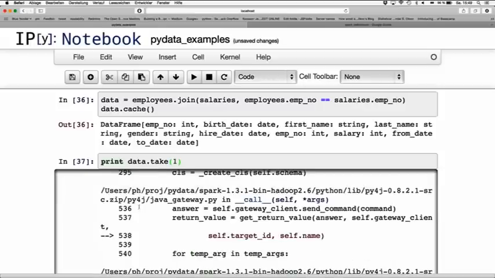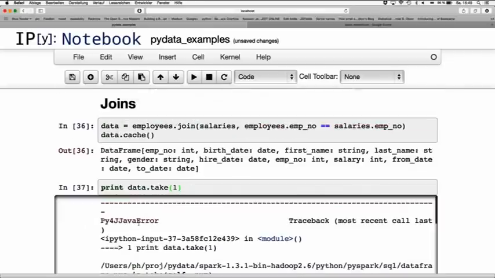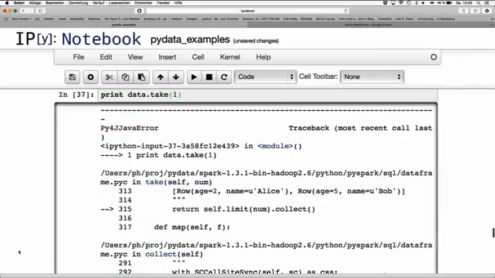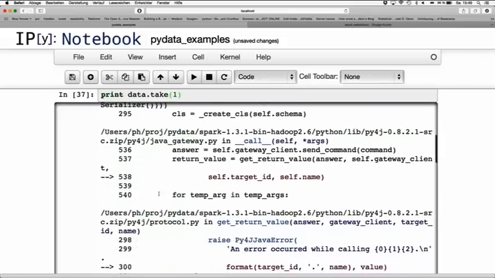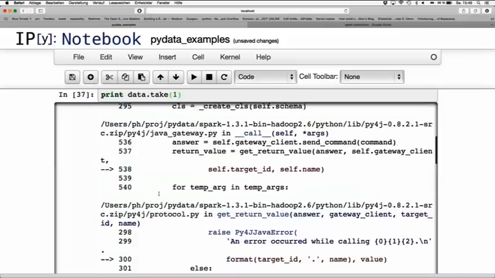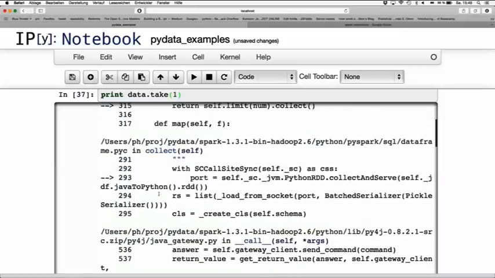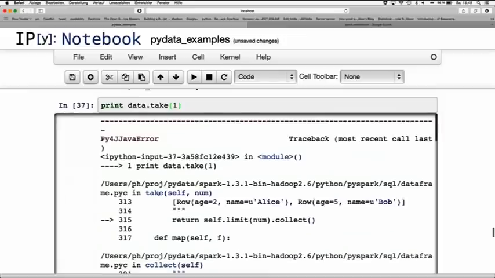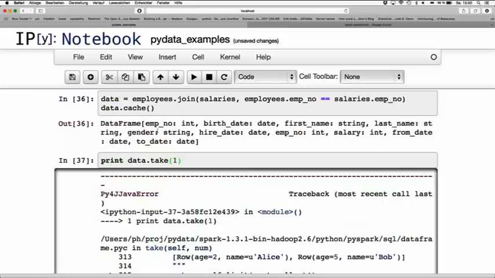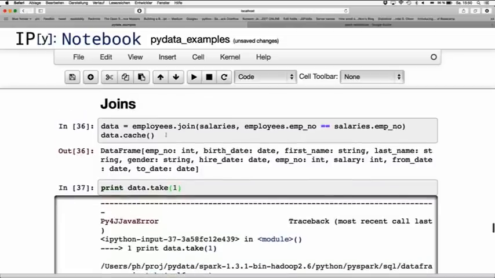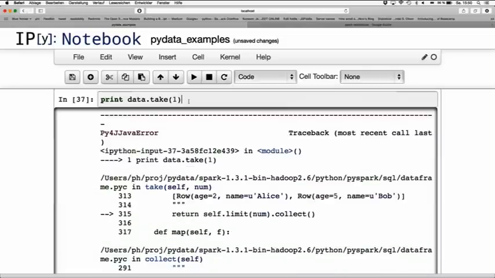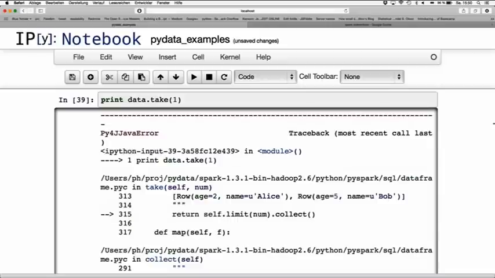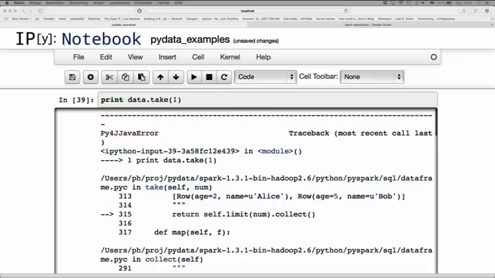So what did we? Yeah, that's the not so nice thing about Spark. You always get Java stack traces. Let's try it again, maybe skip the cache. Okay, it seems like the driver program has collapsed.